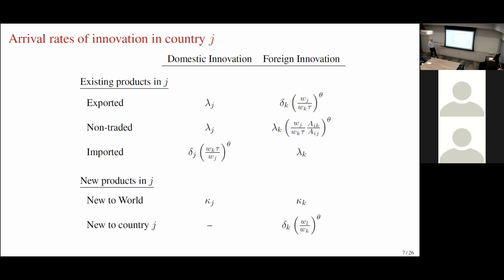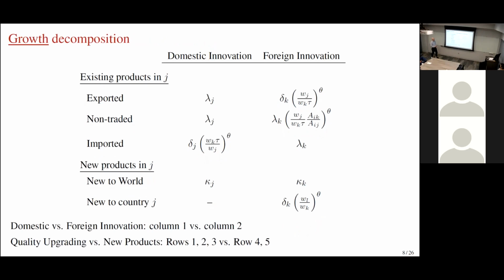And then this previews how we're going to do this. We're going to say these are the domestic sources of innovation, these are the foreign sources of innovation, and then we're going to say these things are the Romerian new variety growth, and these things are the quality growth. So you can just see right there how we're going to do that. Those are two types of 2x2 accounting. Once we estimate these parameters, we're going to do these calculations to see what share of growth.